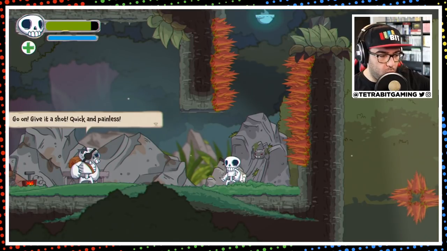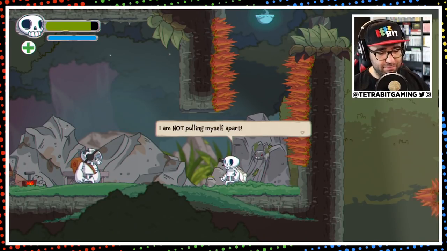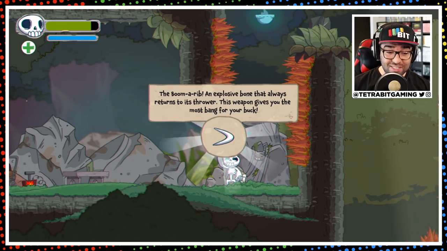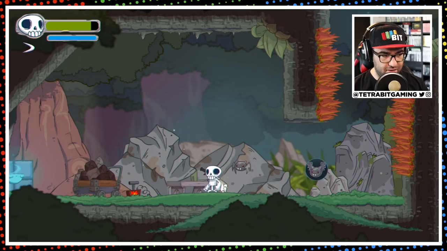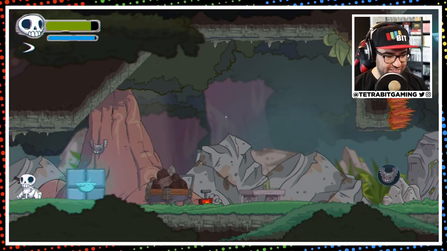Did we just get a projectile item? Hold up. A Boomerib. Let's go. An explosive bone that always returns to its thrower. This weapon gives you the most bang for your buck. Oh, you can switch between. Oh, it still uses magic. Okay. I definitely need to power that up then.